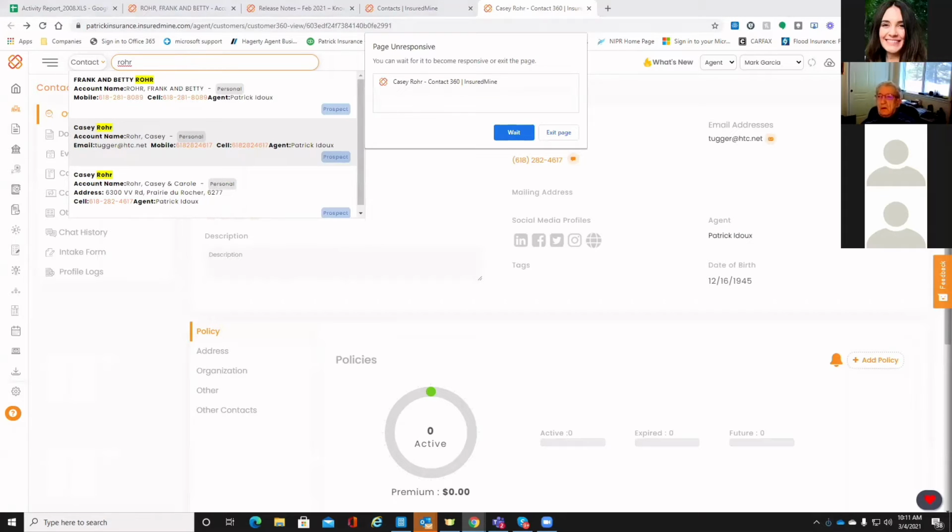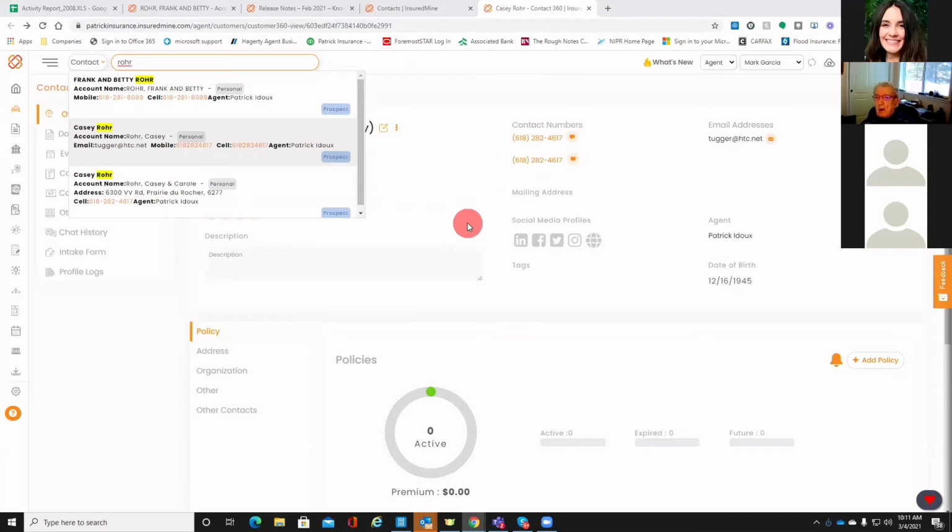And those are all the Casey. Do you see where it says page unresponsive, wait? Should I wait or exit? Well, I wish I knew the correct answer. I would hit wait. Let's see what happens there. Well, there's liable to be 3 more pop up in a second.